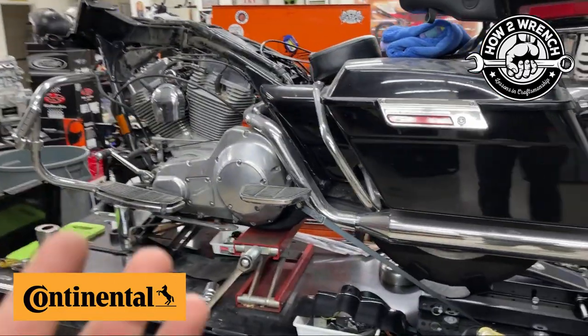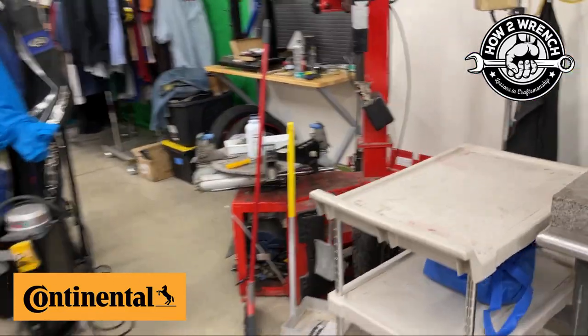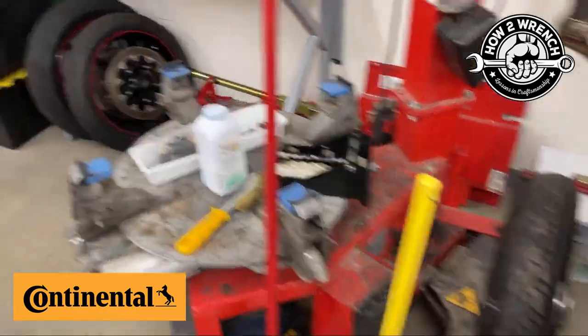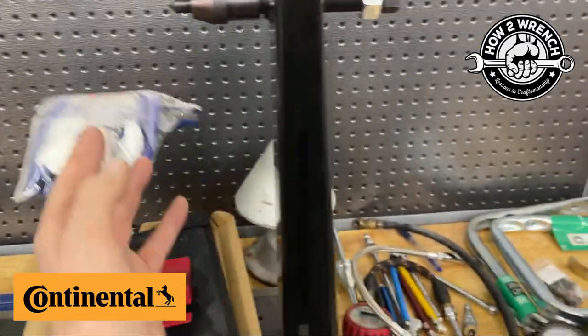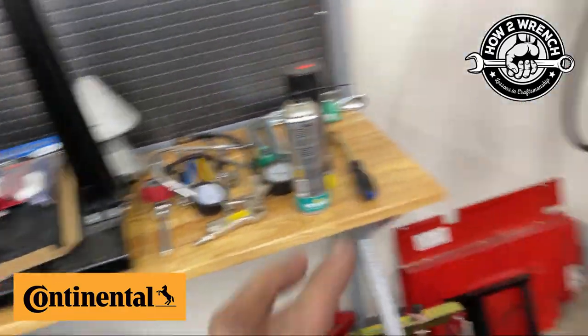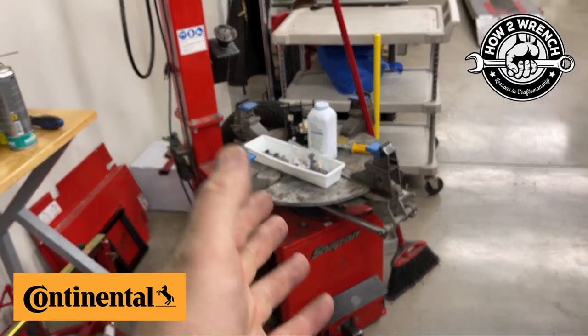But the big deal is we're going to really show people the tools, whether you're a pro or a do-it-yourselfer, if you're not familiar with how to protect the wheel, how to properly use tire irons so you don't damage the wheel, how to use a pneumatic machine.